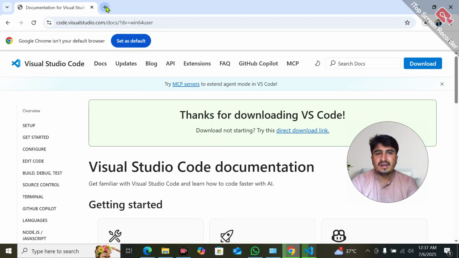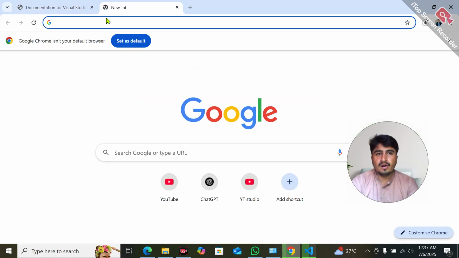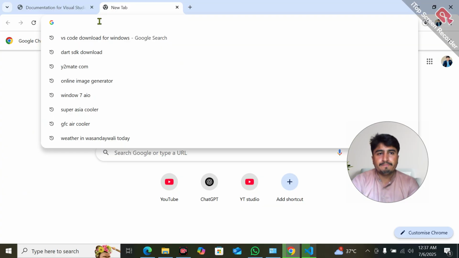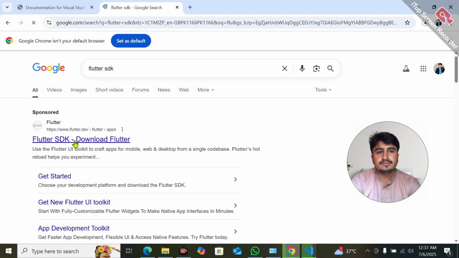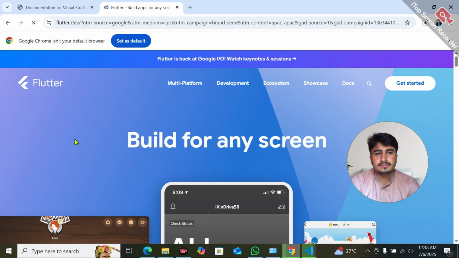The next thing we require is the Flutter SDK. So now we download the Flutter SDK. Open the first website, Flutter SDK, download Flutter. Then press get started.